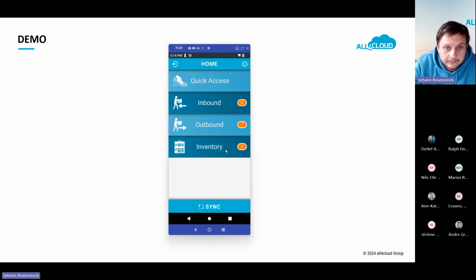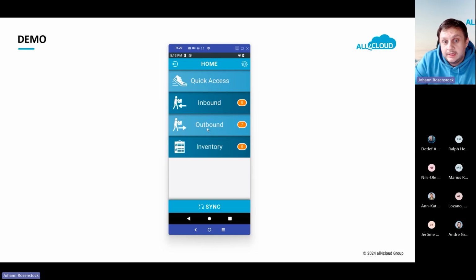We have separated all the different transaction types which are available in S/4HANA into different folders, and this main menu shows the current state and status of the solution. So we are supporting inbound related transactions like put away tasks and working on inbound deliveries.